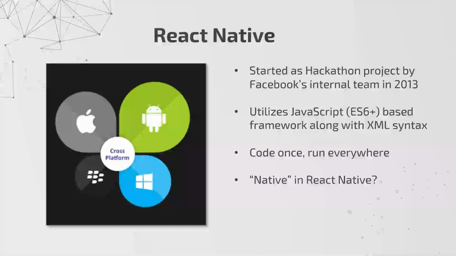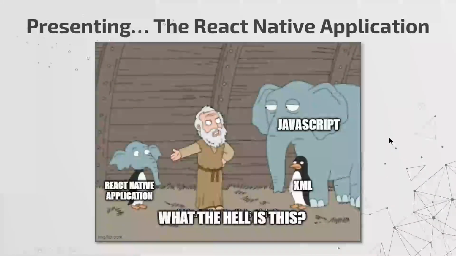And what is the native in the React Native term? Native means the native features or the native components that we can use. Merging React.js and native components, we have the React Native platform. As I told you, the JavaScript plus XML gives us React Native. It's a mixture of JavaScript core logic and XML layout logic, and we have the React Native application.